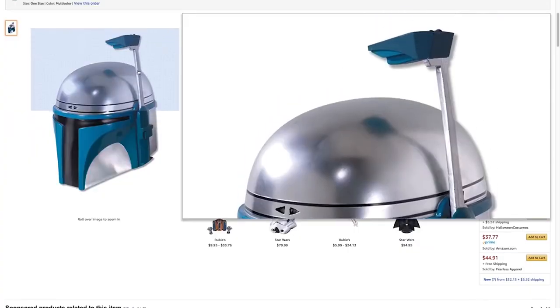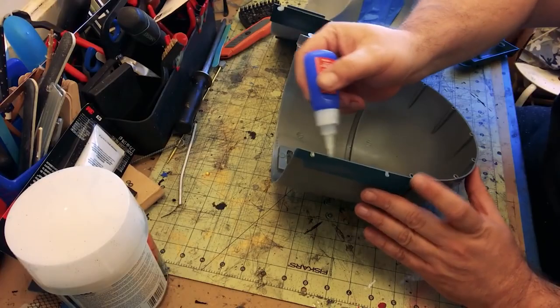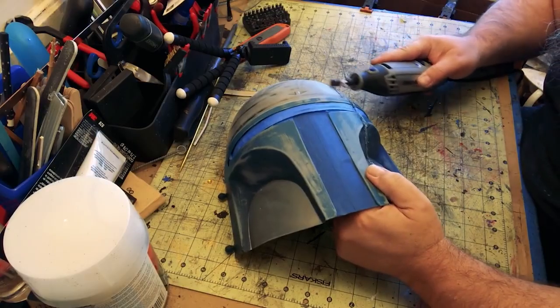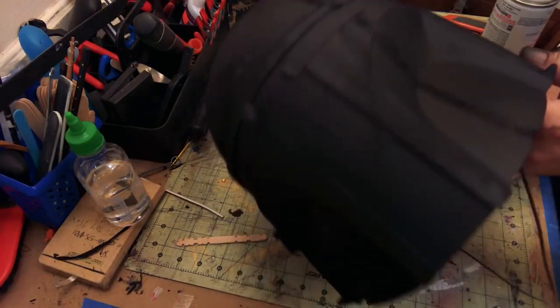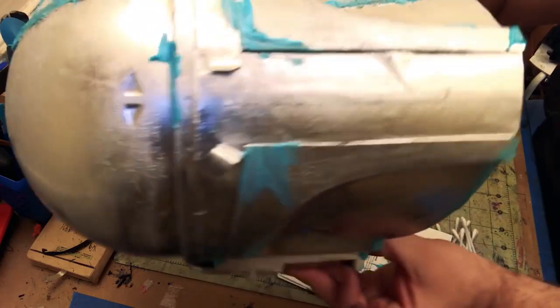Today is part two of the Mandalorian helmet build. This has been a lot of fun. In part one, we took the Rubie's Jango Fett two-piece and we put that together and modified it, right? We glued it up. We did some Bondo on the seams. We did some initial battle damage. We primed it. We did some toothpaste weathering, because usually with these Mandalorian costumes, it's very heavy weathering. And then we did our final paint. Lots of layers and lots of weathering.